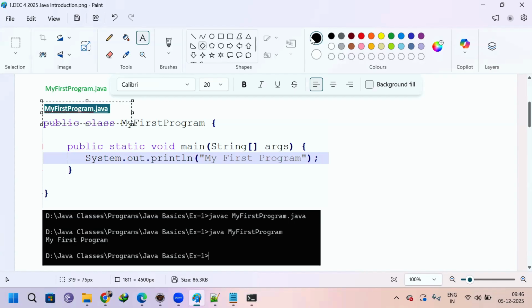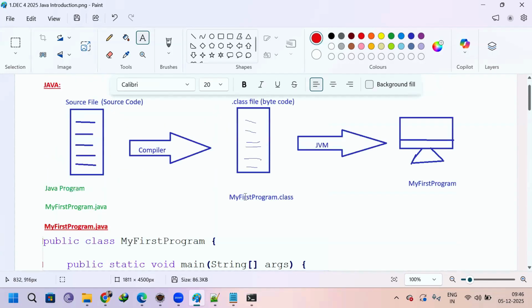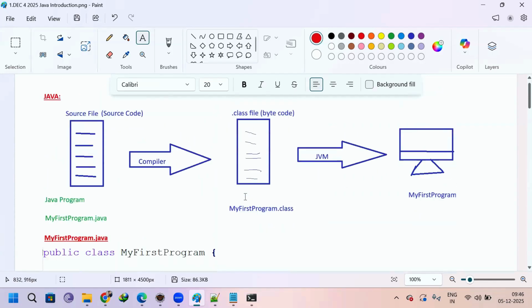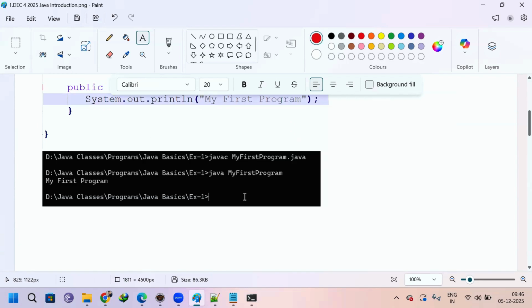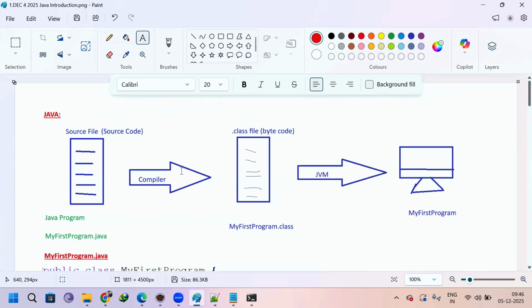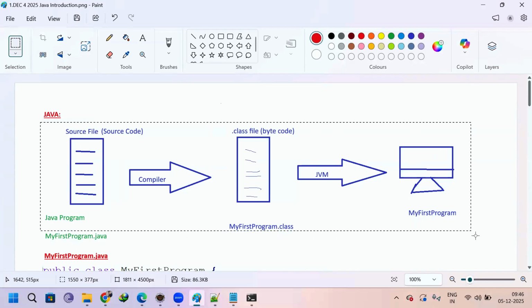This is the file name. Guys, are you clear with this? So here we are using javac. Let me take this diagram. Guys, you have to understand these basic things, then we can go step by step.